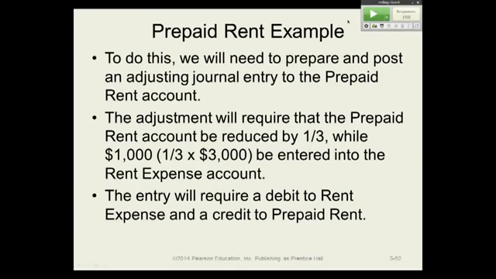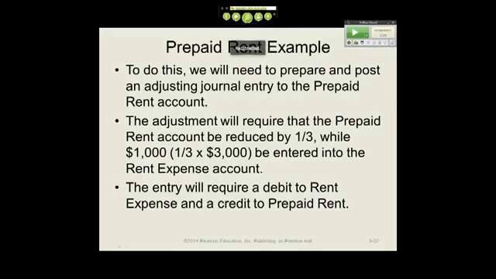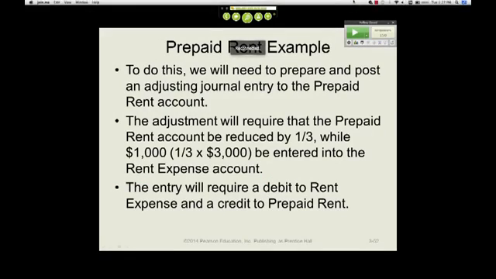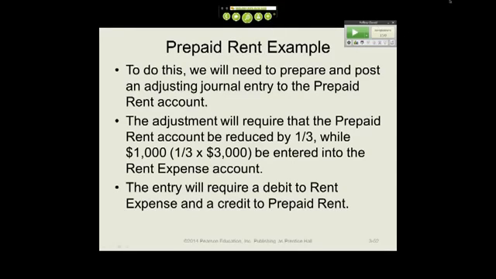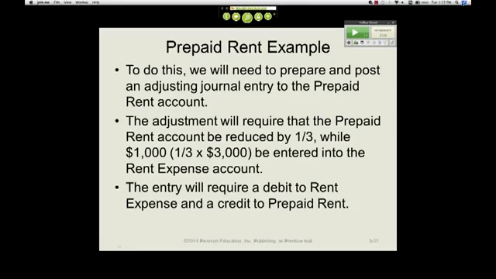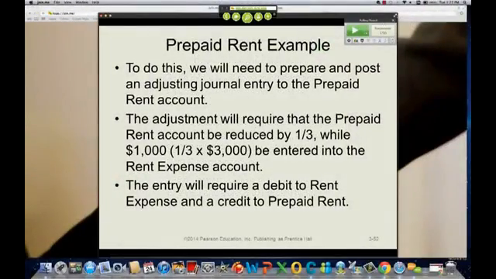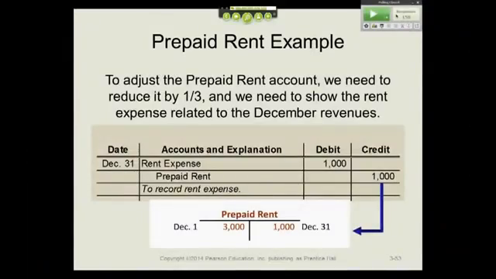But right now, I'm sitting inside my company. The landlord doesn't care whether my year end is December 31st or February 28th. All we are concerned with now is the internal measurement of revenue and expense. So internally, we are measuring the 1/3 as the expense. So we have to debit rent expense and credit the prepaid rent. Once again, questions about entries during office hours, you've got to follow this format. You debit, go into the margin, and you indent the credit. So you debit the rent expense and you credit the prepaid rent.